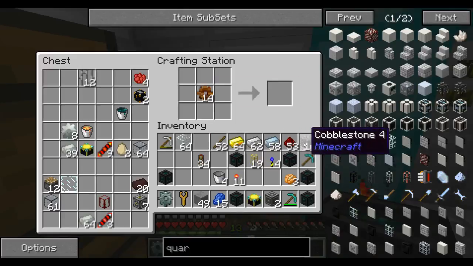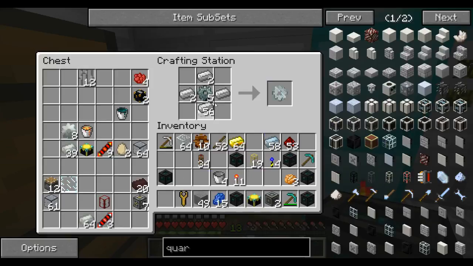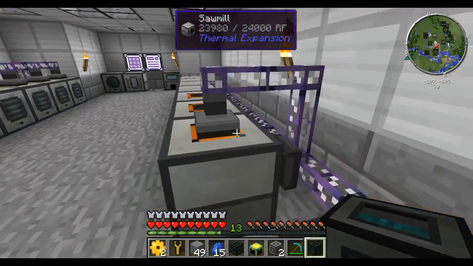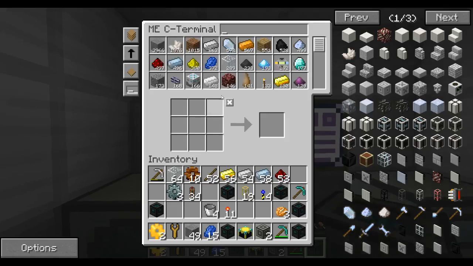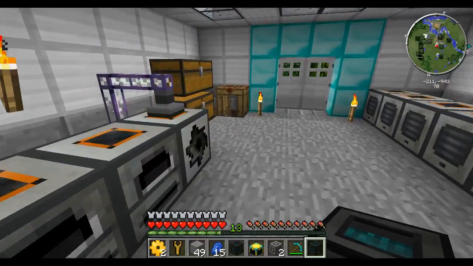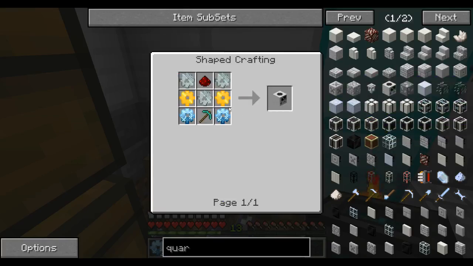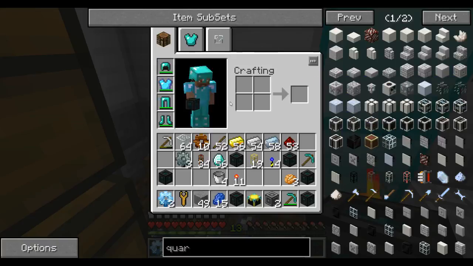Stick it that many. Okay, so then we need 2 iron, 2 gold, get some diamond. Okay, what are they down there? There we go, so that's the 2 diamond ones done. Now what do we need? 2 gold and then 3 iron. So do the same again.